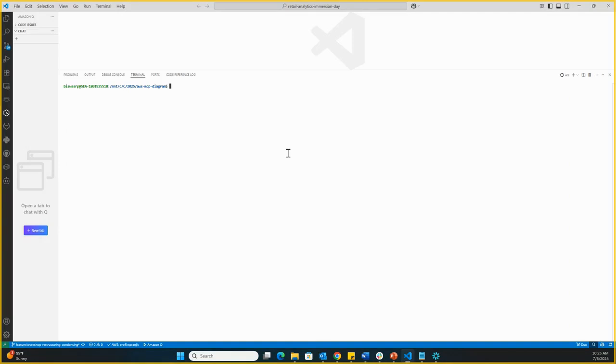So I have my Visual Studio IDE open right here, and I have already installed Amazon Q CLI. The next step is to log into Q. I'm using my Windows laptop, so I have logged into the WSL of Ubuntu. Within that, I have created a folder called AWS MCP diagrams that you see. Whatever diagrams I create are going to be stored in this location, but you can also give in your natural language prompts a different folder or subdirectory where you want to store the diagrams that the MCP server is going to create for you.